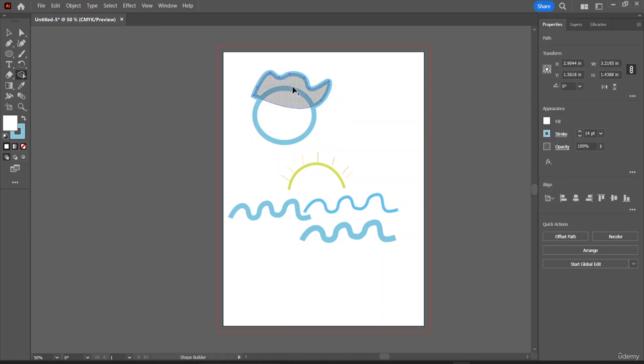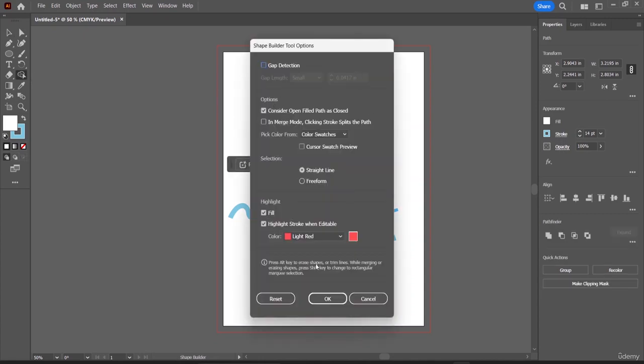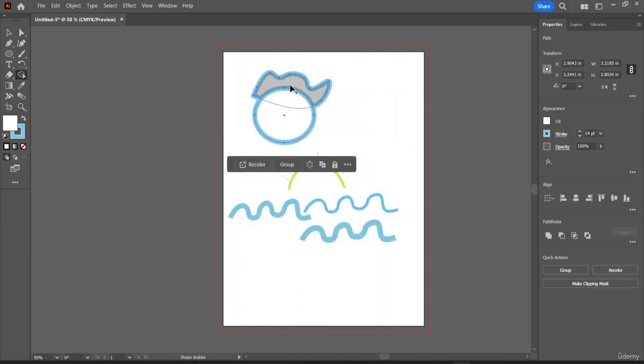And now using the shape builder tool, what you guys can do is select this layer and this layer as well. Or first we need to select both of these. And now with this shape builder, I'll just cancel this one. And here I will just select this. Okay, so I do have this one. And if I want to go back, what I can do is I can just select these two layers. Okay, so I can do that as well, but I'll just select the first one only.